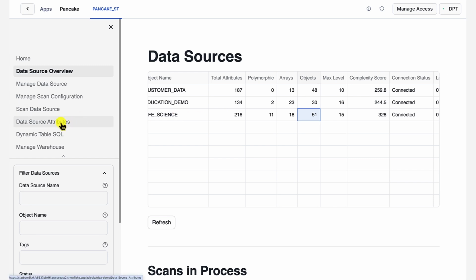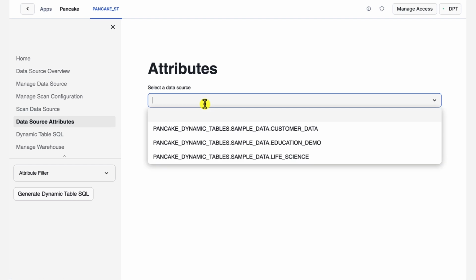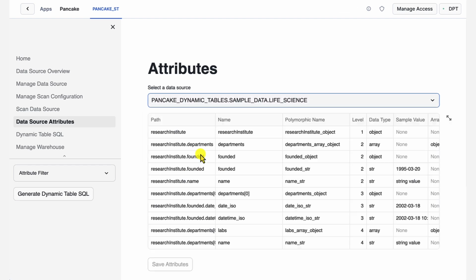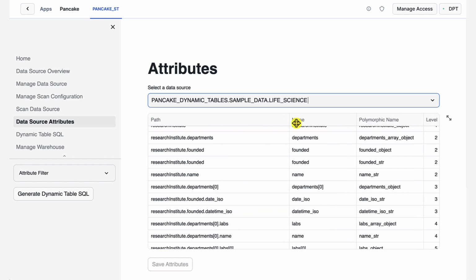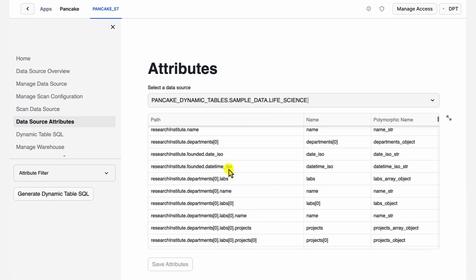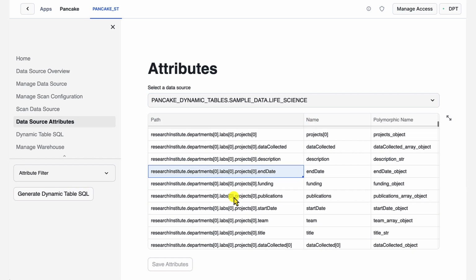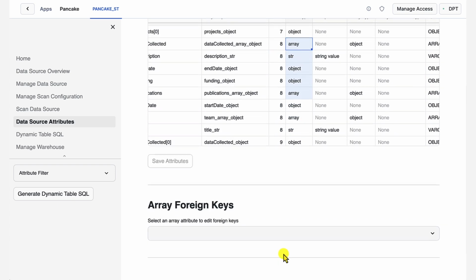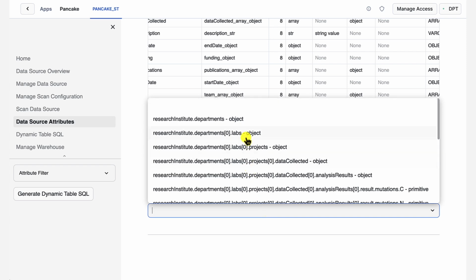As we move into a more detailed breakdown of the data set, you can see that there are several nested arrays that are included in this JSON. And really what I want to do is split these out into separate tables and be able to join them back up in a relational way. I can do this by selecting the primary and foreign keys for all of these different arrays. And I can do this configuration really simply. And you'll see later where I'm able to join the data together.